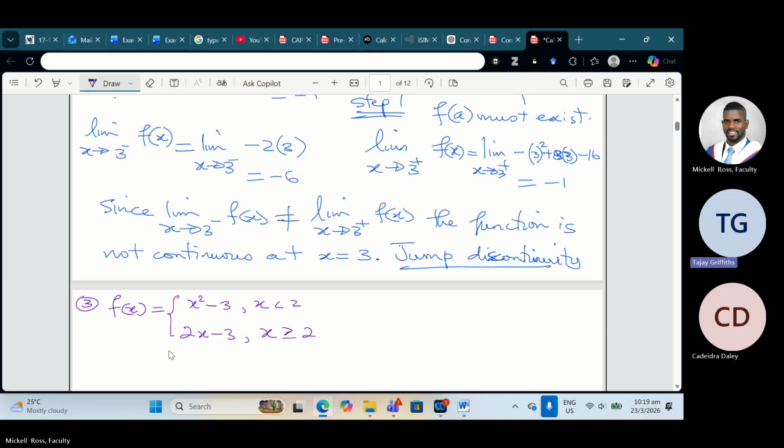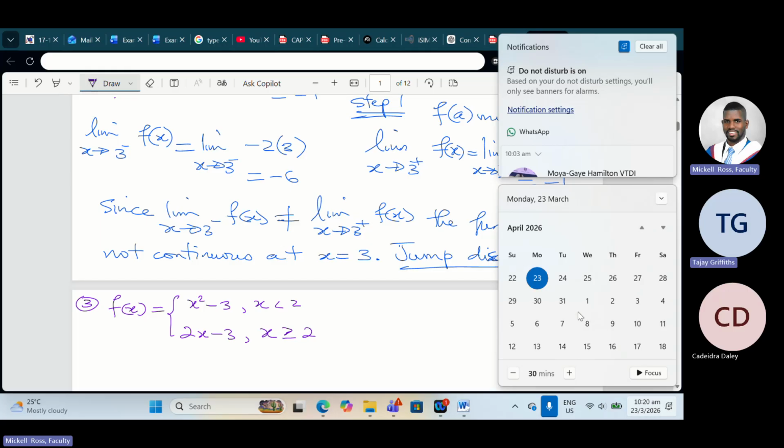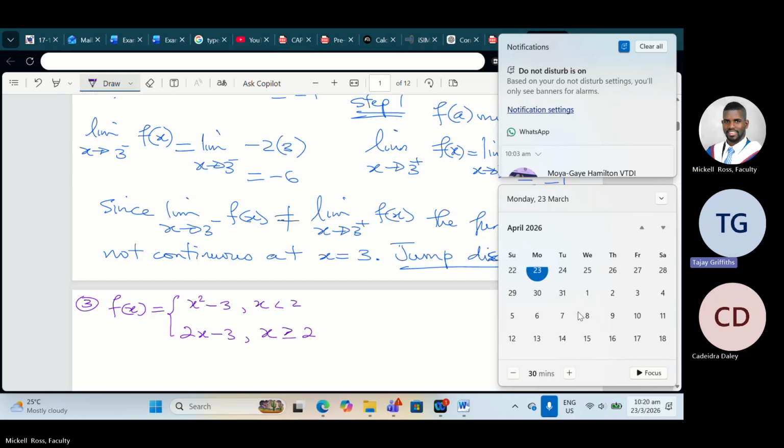So how much more lesson do we have left? Well, you have quite a few, because after this class we're going to start looking at integration. We have about 3 classes of integration, because remember, we have next week and 2 weeks in April, and then the exam in April.